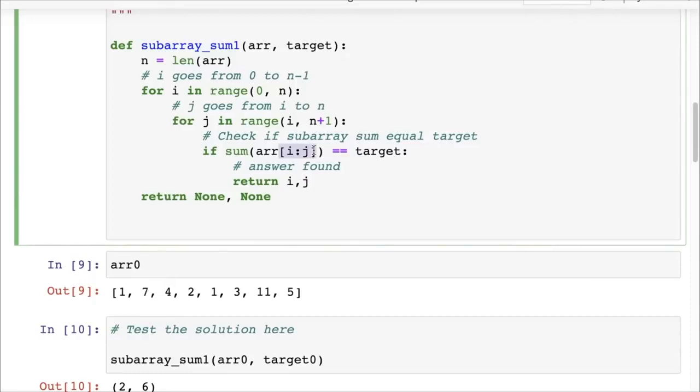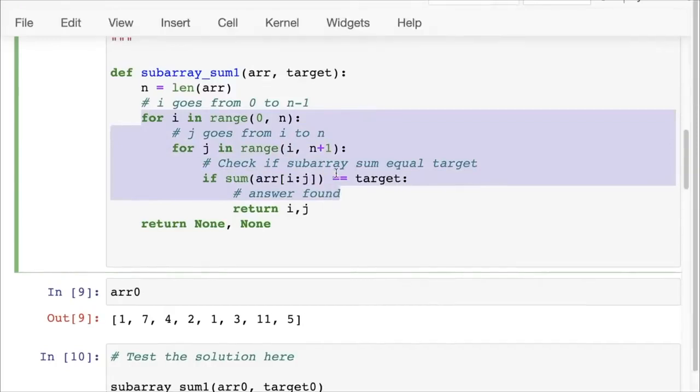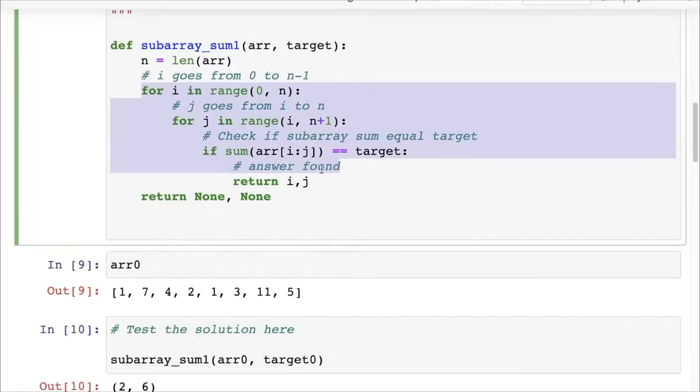That means the largest array you can work with will have approximately the size n as well, right? So you have n, and inside each of those you do n other loops, and inside each loop you do n additions, at most n additions. So that roughly gives you n times n times n. So this is going to be an order n cube solution.